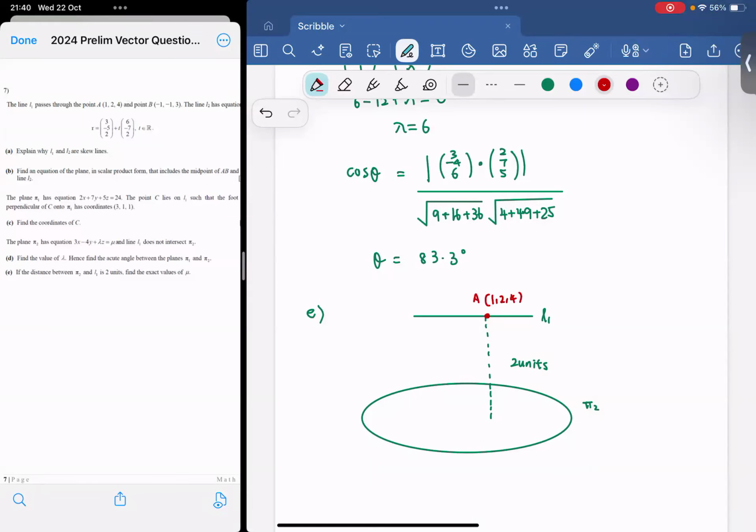Okay. Next, what do we need to do? We need to also choose a point on the second plane. So what is a good point to choose? (1/3 mu, 0, 0), as many zeros as possible. We can call this M. Okay, so with these 2 points, you can see that a right angle triangle can be formed. And when a right angle triangle is formed, you can use this angle.